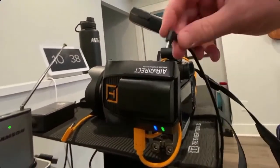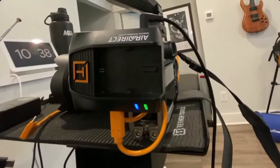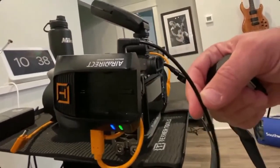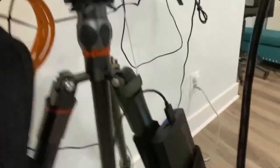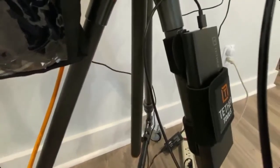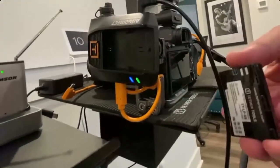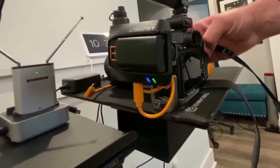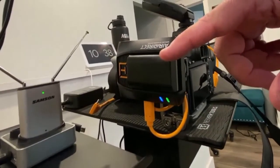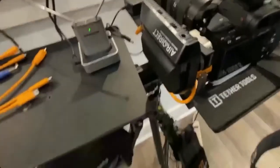I'm connected to that battery pack, and if I plug or unplug it the connection lights stay on because the internal battery is still delivering power. If I were on a tripod running wirelessly, I would strongly consider using an external battery like this — I tested it out and it stayed connected to the Air Direct for 36 hours. You can swap this battery out with a new one and still maintain the connection lights — you never lose the connection by changing the battery out, just by using that little DC port.